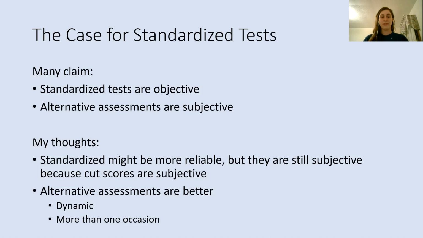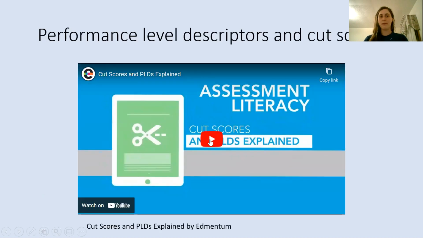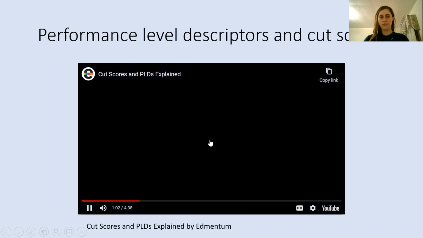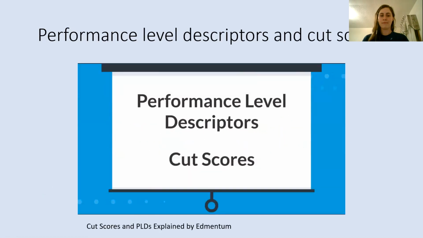And I personally believe alternative assessments are better because they're dynamic, so they can show growth over time, and we do them on more than one occasion. All right, so this video will explain a little bit about performance level descriptors and cut scores. Classifications, performance level descriptors, and cut scores.